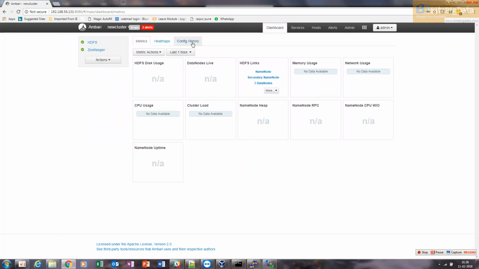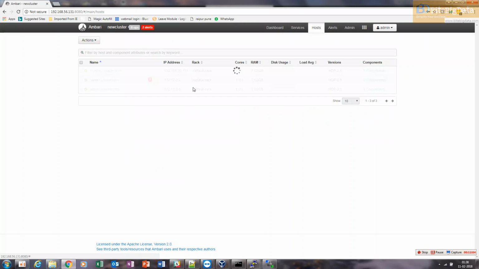Here if you go and check the hosts, you will see that there are 3 hosts, and this IP address will tell you that these are not in the same subnet, right? Slave 1 and slave 2 are in a different subnet from master 2, but they all are on the same machine, so they are visible to each other. But through Windows we are not able to ping them, because these are completely private to this master2.cluster.com, right?